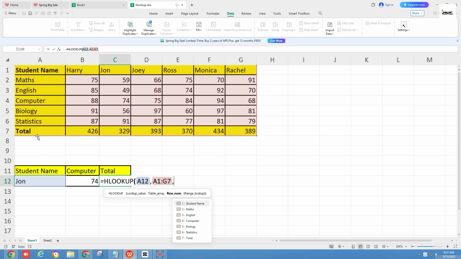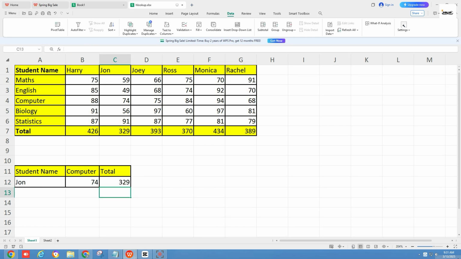See in the table, Total is in the 7th position, so we will write 7 here and press comma, and for exact match write 0 and close the bracket. Simply press the enter button. See the total marks of John. This is 329. Match it with the table.